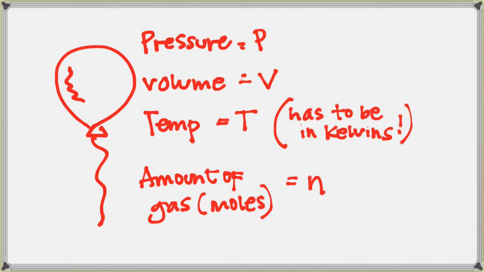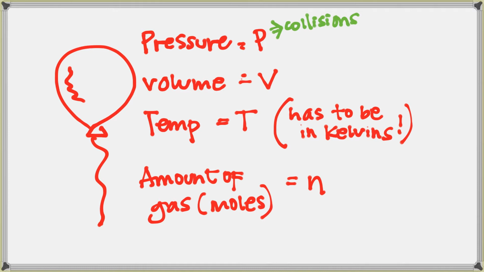Okay, guys, what is pressure? Pressure is the force per unit area exerted by a particle when it collides with the wall of the container. So this is because of collisions of particles with the wall of the container. Again, pressure is the force exerted per unit area because of the collision of particles with the wall of the container.